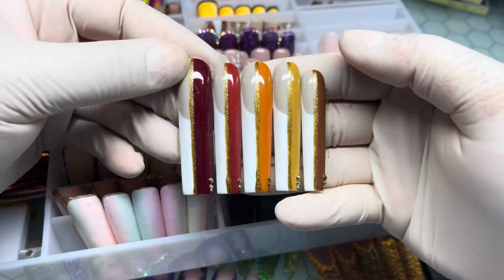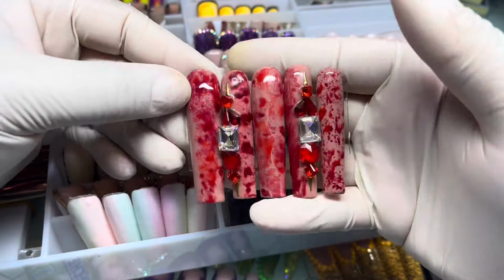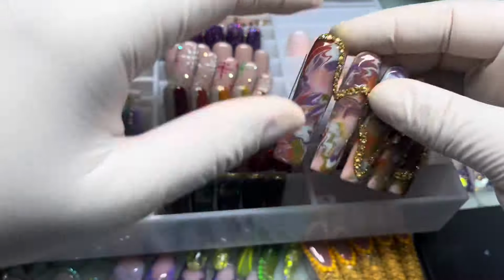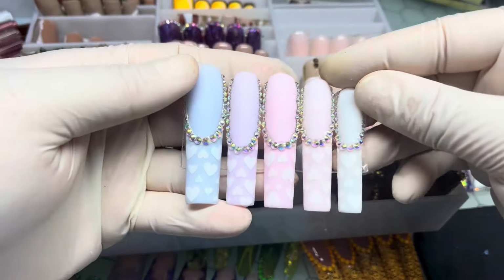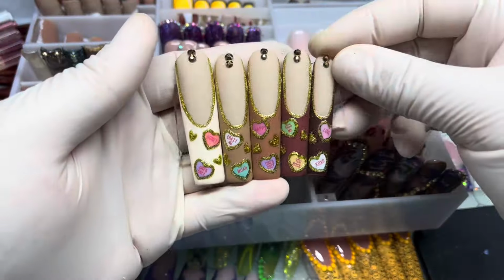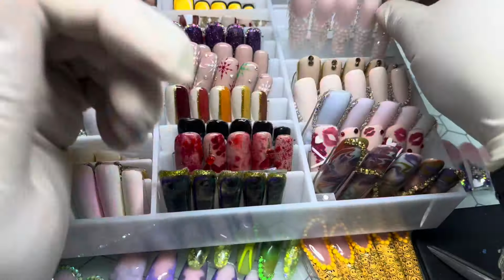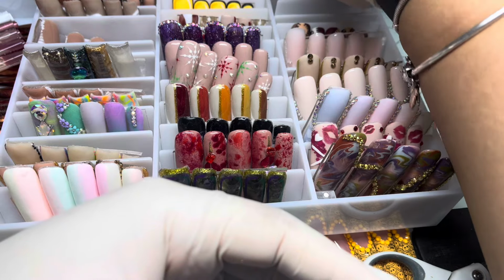I was like, ooh, look at these. These are from way back when. I remember these lava lamp nails, the Halloween nails. I did some really, really cute nails, and I kept them. And of course, I can actually put these on and wear them, so they're not just press-on nails that I just want to have on display. But I technically could wear them if I wanted to. So yeah, I'm also going to incorporate these on the picture frames as well.